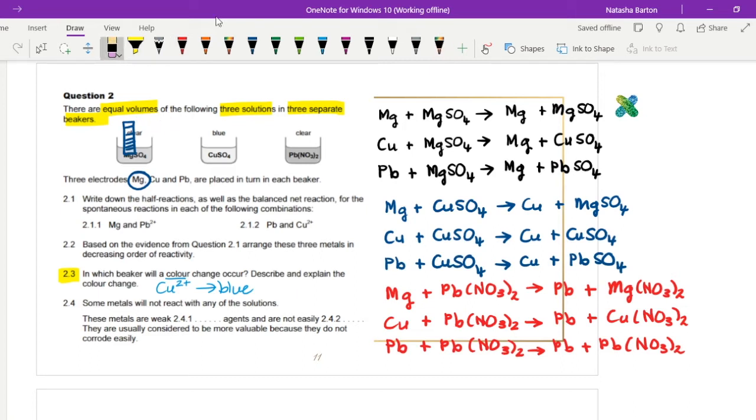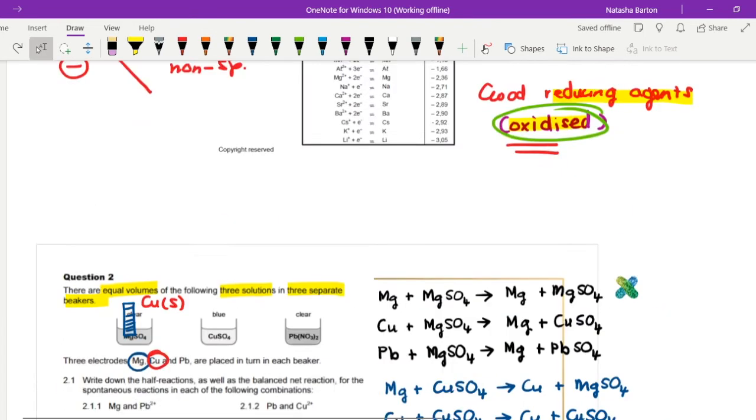Instead of using magnesium, we're now going to use copper solid. So we're now going to use copper, and we're going to have copper plus magnesium sulfate in solution. When this happens, we can force, or it may happen spontaneously, that the copper solid will become an ion, and the magnesium will go from being an ion, be reduced, and form magnesium solid. So let's take a look at these two reactions. We're dealing with magnesium and copper.